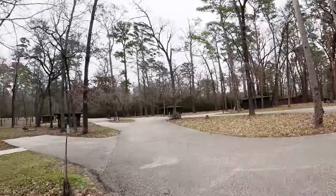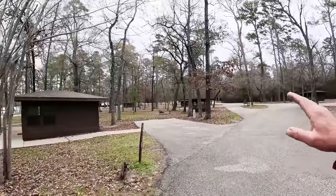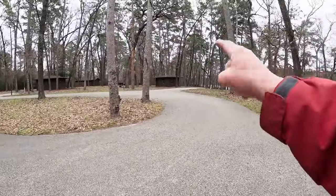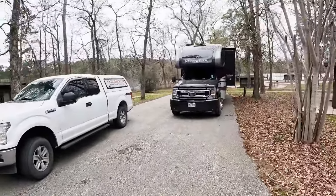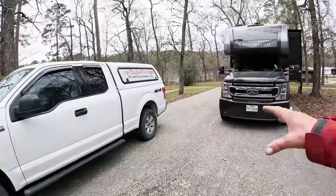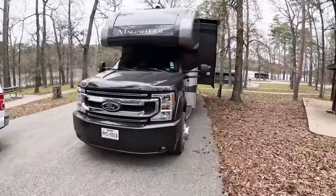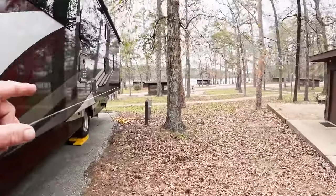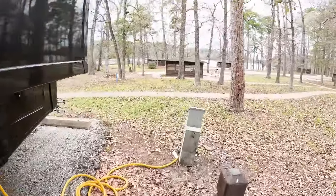Shelter number 20 is on this loop and there's no one here. Right next door I have a cabin — that site's hard to get level in — and there's another cabin. Those are the only two cabins with air conditioners. The site itself: side to side it's great, it's an asphalt pad, and this is a handicap site so it's got plenty of room for both vehicles. It has 30, 50, 15 amp, and water.